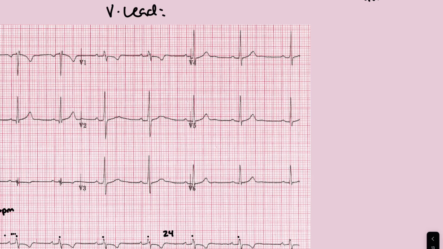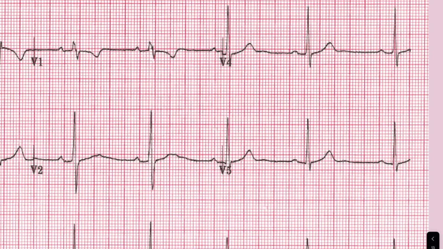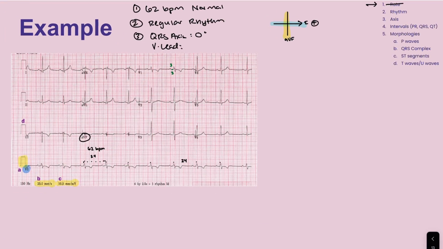All right, so right away, we should notice that this is looking a little bit abnormal. So if we look at and mark, this is our isoelectric line. We've got 1, 2, 3, roughly 3 boxes going up, and from the isoelectric line, roughly 1, 2, 3 boxes going down, roughly. So our V-lead transition is actually happening in lead V1. So this is super early of a V-lead transition.